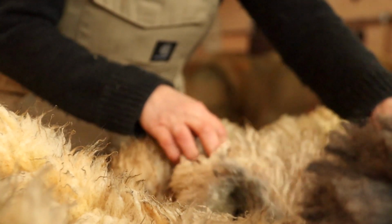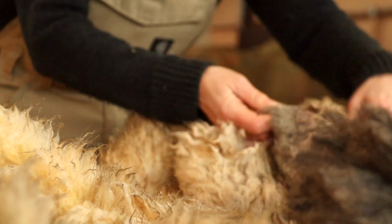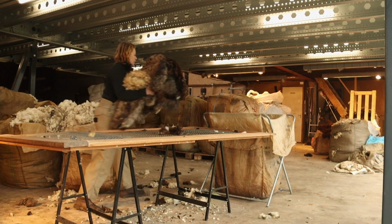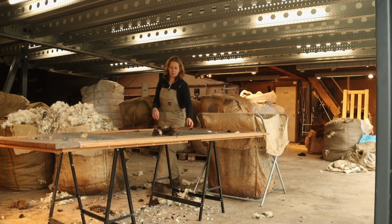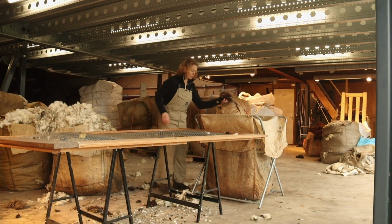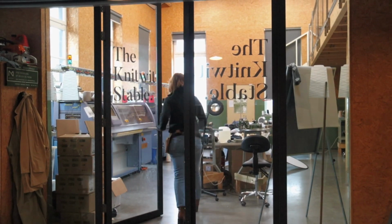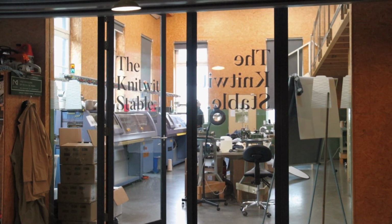Together with my colleagues, we work every day to bring sustainable wool a bit closer. I strongly believe that creating insight and transparency is an important step towards a more sustainable production system for fashion. The Knitwitstable is the only company in the Netherlands that brings the entire chain of production to the forefront and therefore brings transparency to every step of the process. From the animal-friendly practice of keeping merino sheep and angora goats, the usage of already existing Dutch wool, to the processing and production of a local and honest-made final product. In doing so, we want to restore wool's reputation as a fantastic, versatile and renewable material.